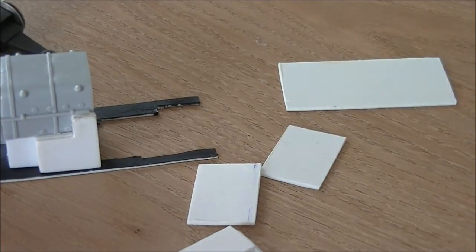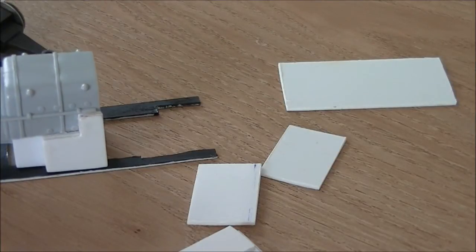Again to the model to sort of cover that up, but it's one of those things, just trying to get something that shouldn't really fit underneath the steam loco to fit, but hopefully the overall look of the loco will be quite effective. So anyway, that's all for the loco part of this update. So I'm going to now move on to the tender, which is where the issue has happened. So be right back in a moment.